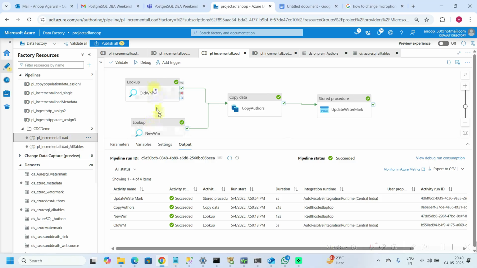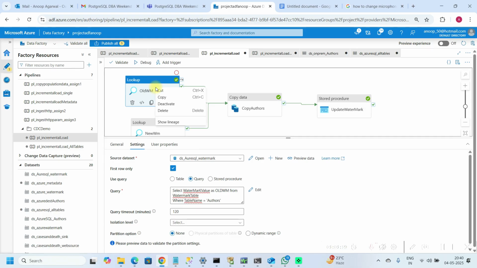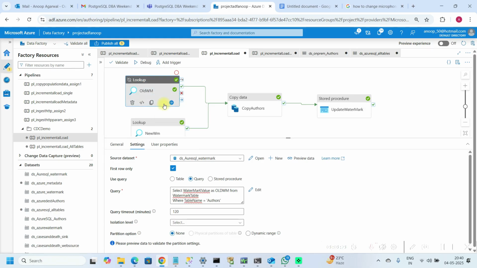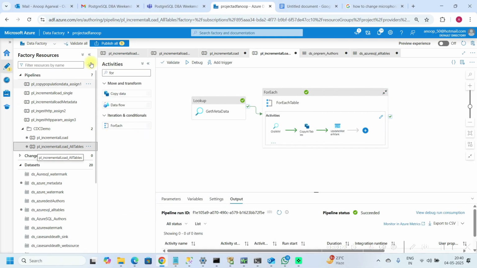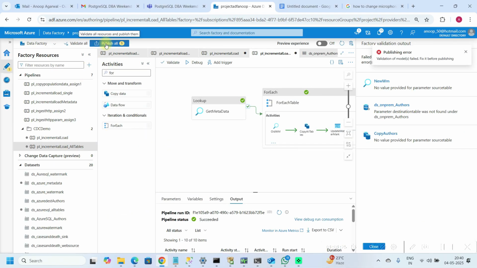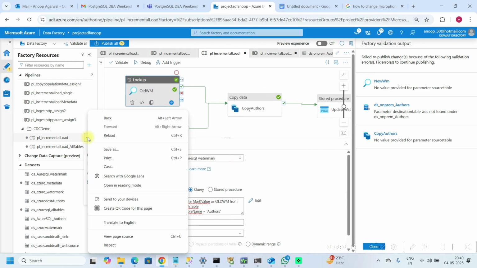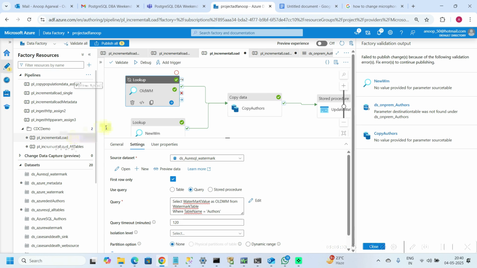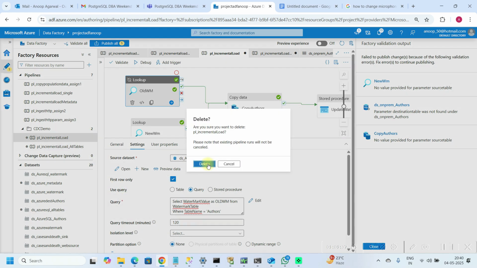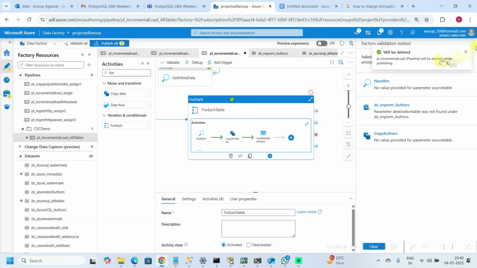So what we'll do is we'll just deactivate this one in this pipeline. So I hope it will let me publish it now again. Right, it's on the other one. So let me do one thing, I'll just delete this pipeline. I don't want it anymore, otherwise it'll keep giving me this error. Let me delete it, click OK, and let's just publish this.